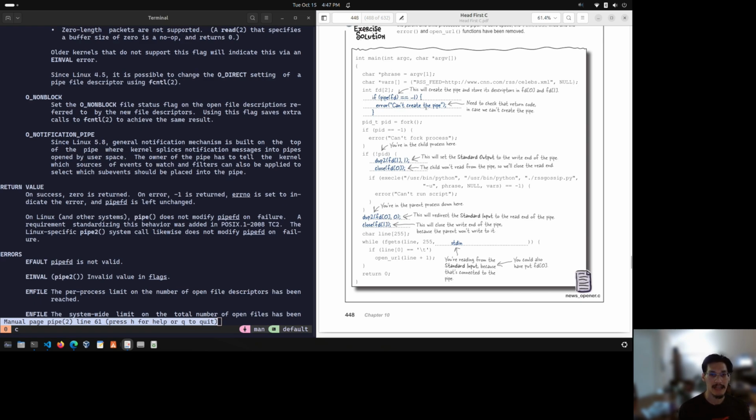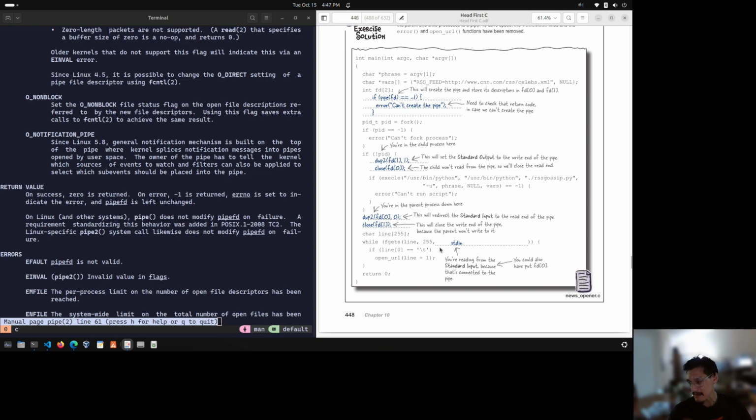Okay, cool. So pretty much, clone the write end of the pipe to standard out, close the read end of the pipe for the child. Then on the parent, you want to clone the read end of the pipe into standard in, and then close the write end of the pipe, and then yes, we listen from standard in because it is connected to the pipe.